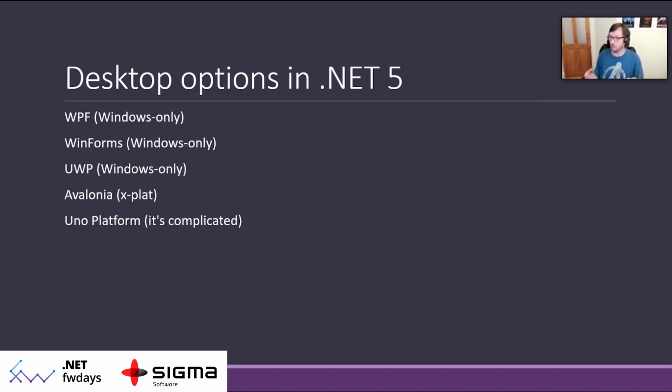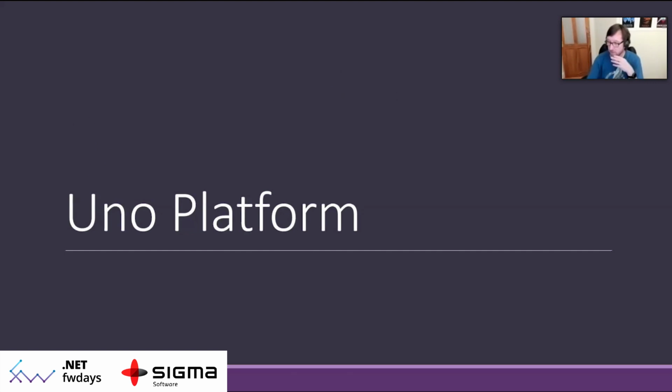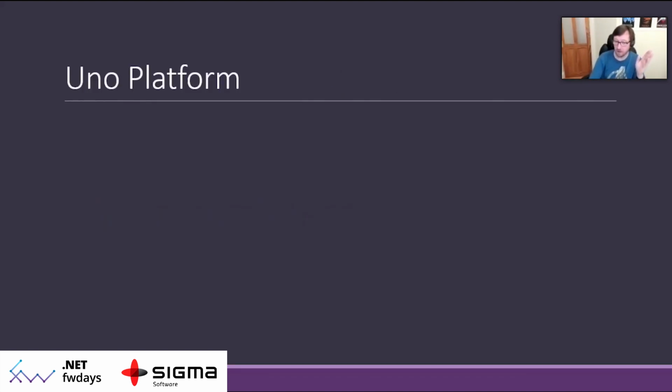And there's also Uno platform. And well, let's talk a little bit more about Uno platform, because it is complicated. So Uno platform is fundamentally UWP. So it lets you write UWP applications, but then it provides a cross compiler, so you can use the views and everything that you've declared for the UWP application. You can build iOS applications, you can build Android applications, and you can build WebAssembly applications.